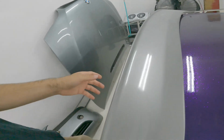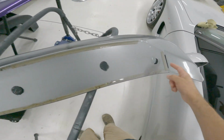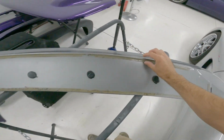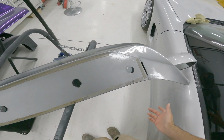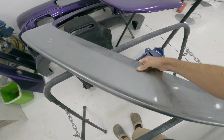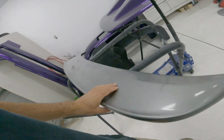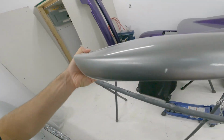So right now, as it sits, it's resting all on this inner part right here. So my idea is to cut this all out and leave like three-quarters or half an inch, just a little lip around here, and see if it'll at least sit down a little bit farther, sit a little bit better. And then I might have to cut all of this out and shrink the overall profile of it. I don't know, because it is kind of tall and it's got this weird extra body line that I don't think a D-Max has.